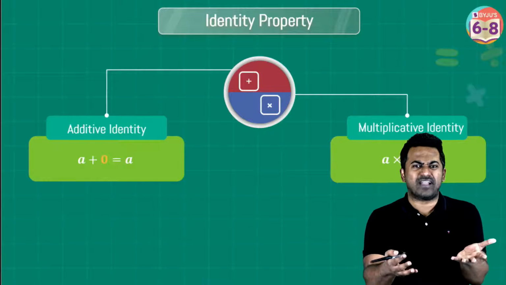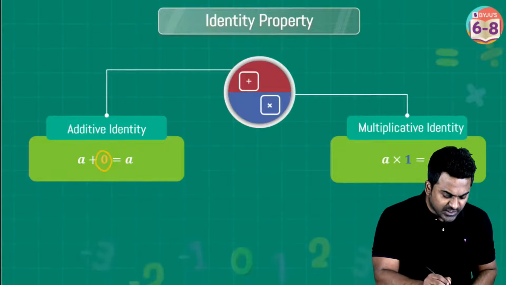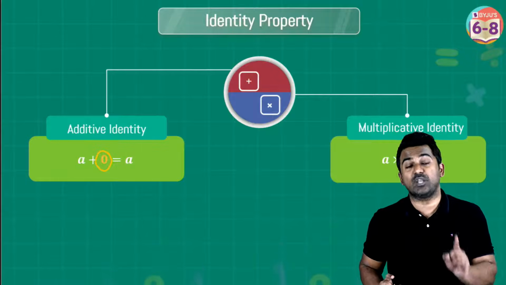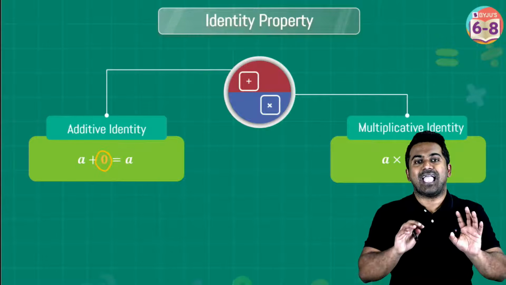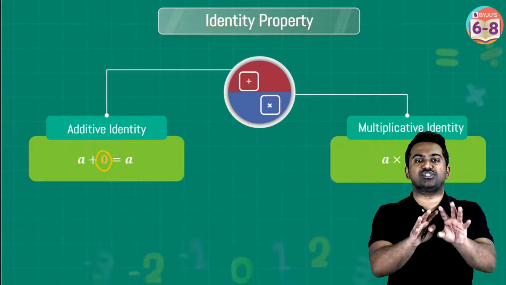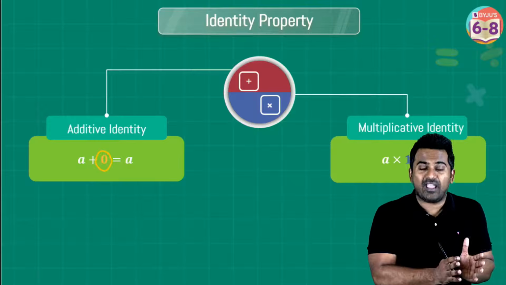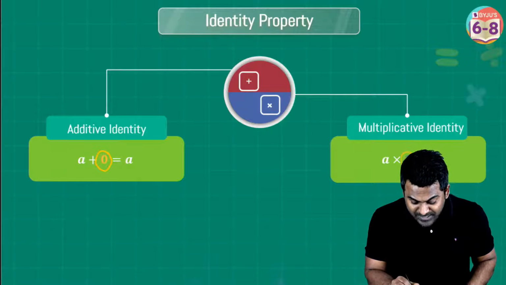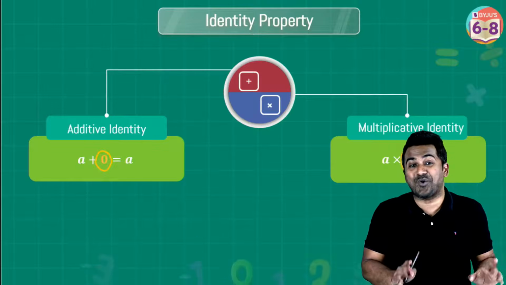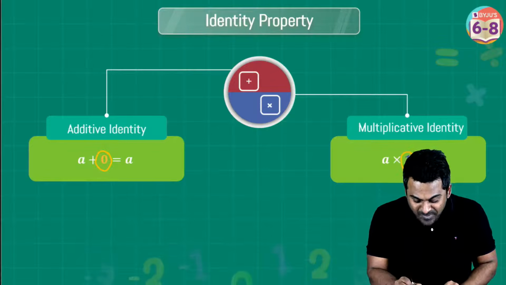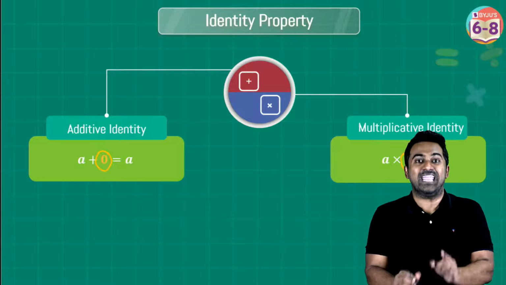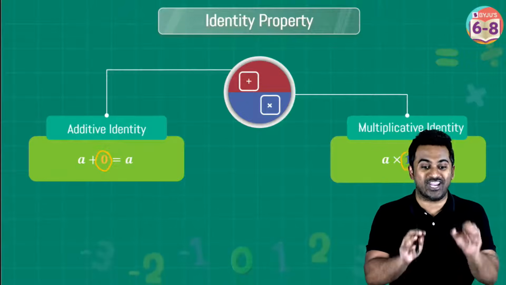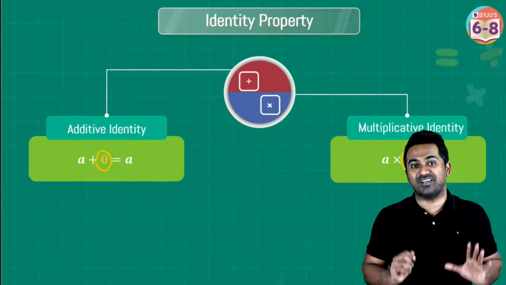Okay, you remember additive identity? Additive identity, if I ask you, what will you say now? 0 is the additive identity, because additive identity is not going to change the number. Okay, like A, when you add 0, it remains the same. It does not change. In a similar way, multiplicative identity is not 0, it is 1. Because when you multiply a number by 1, it does not change. Okay, the number remains the same.